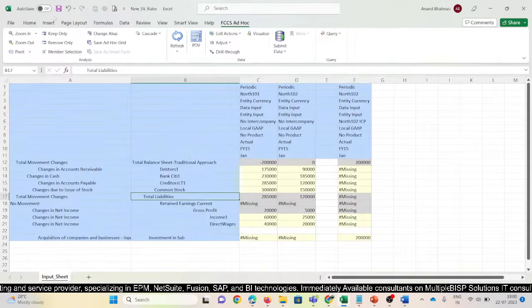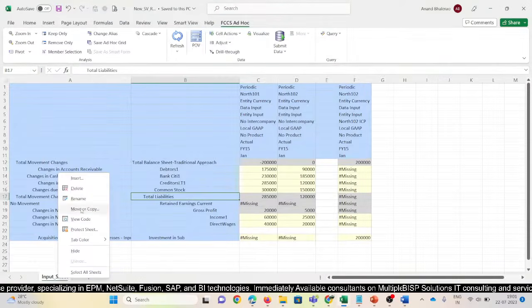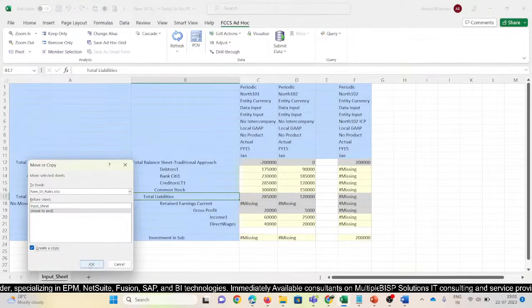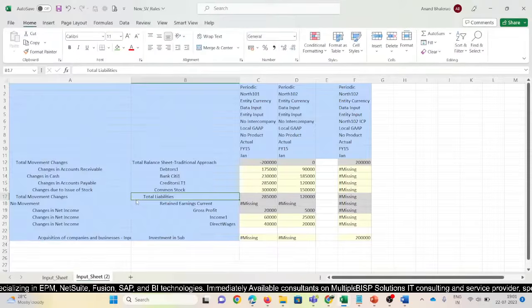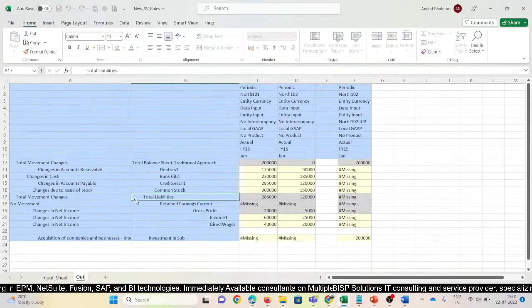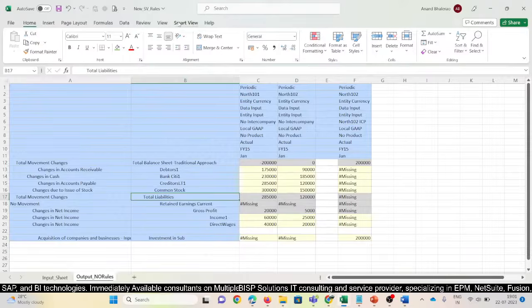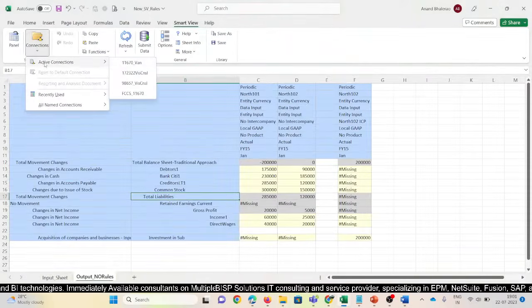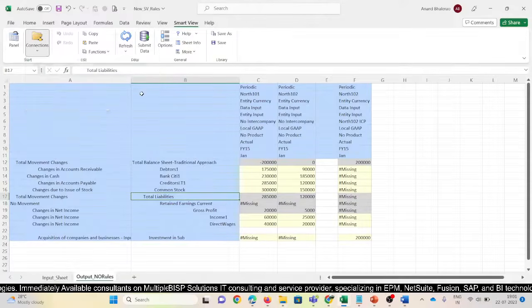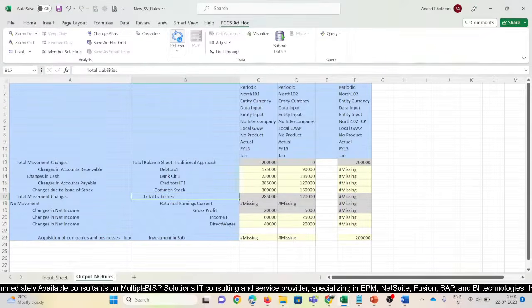Okay, so this is our first input sheet. Now we will copy this sheet and we'll see the output. No rules, when no rules were deployed. Okay, just refresh it for our purpose.